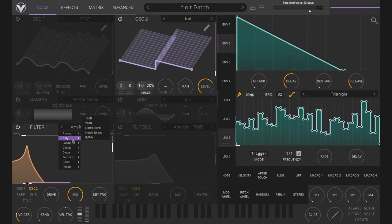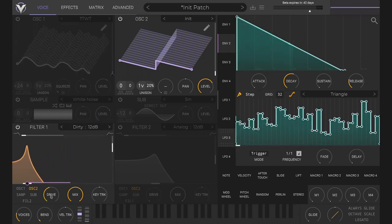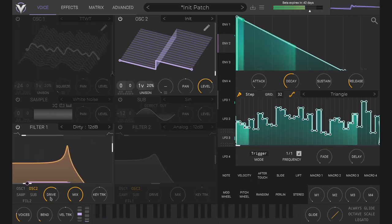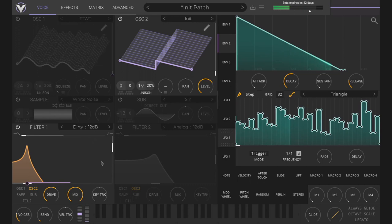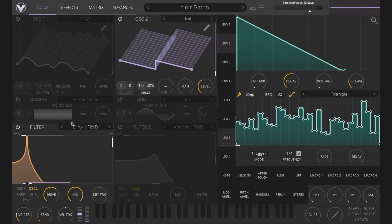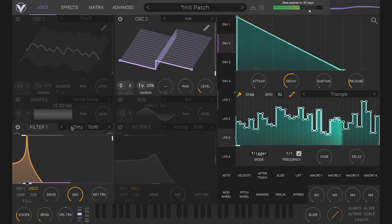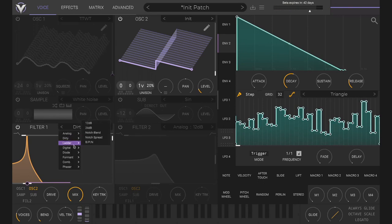Now, I like this because there's many different types of filters which differ in sound. You can also distort this filter itself, which gives a pretty fat sound. Most of the filters also self-oscillate. Can we get a bit resonant? Yes. You can have lots of it. That's not even the maximum. Yay. We have many different types of filters.